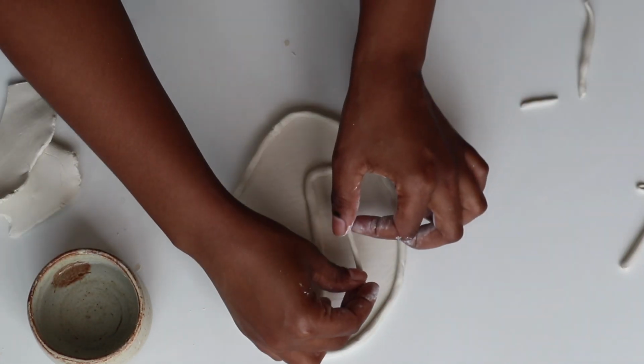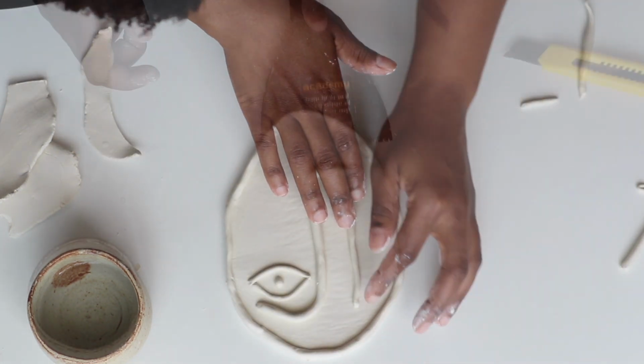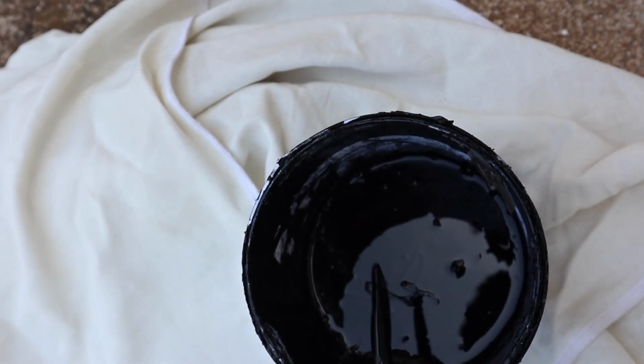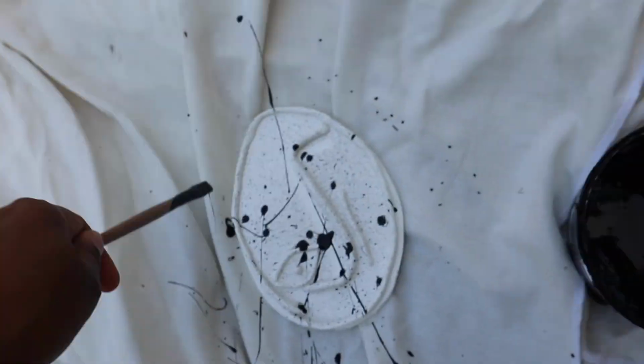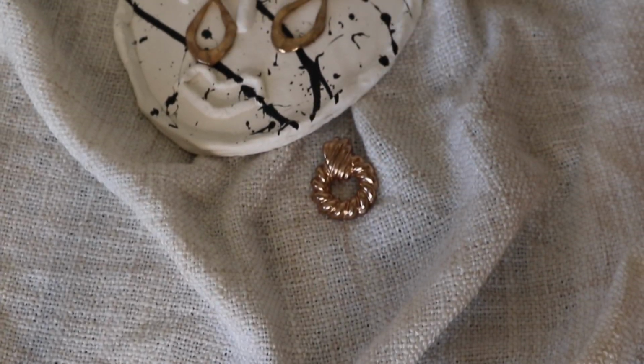And there I also put a little bit of rolled up clay to the side to make a little bit of an eye, or a winky eye. And then I'm decorating it here with some paint just to create some splatters. And there you have the final product.